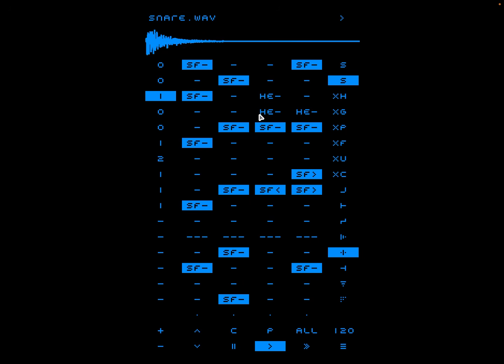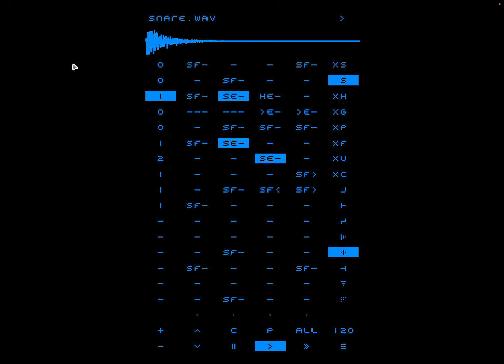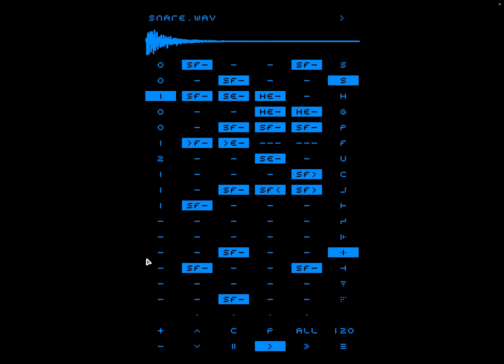So let me add a few steps of something else. Okay. So if I swipe left and down, it'll make everything play again. Everything's turned on again.